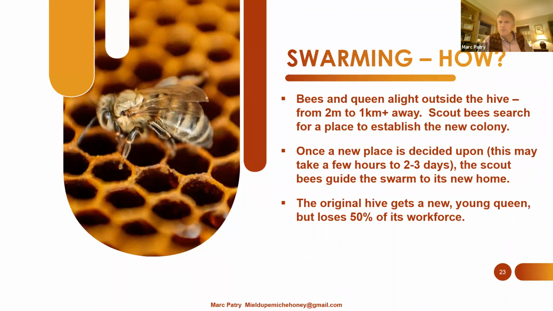Sorry, Michael, I think you had a question. Yeah, about the swarming, I was wondering how that ends up working. In our case, we're in a neighborhood that's very sparse. Most of the houses are 50 to 100 meters apart. And I was wondering how that tends to work in terms of your relationship with your neighbors. If you suddenly have a swarm and all your neighbors are like, oh my goodness, all of a sudden. Is that a common thing, or is this really the exception to the rule? Is it something that you need to preemptively address?